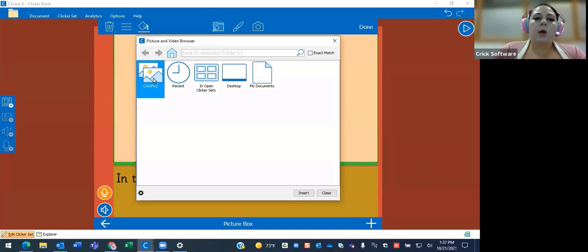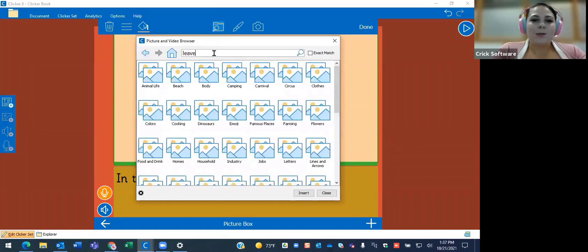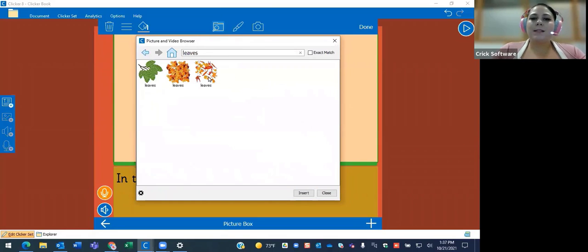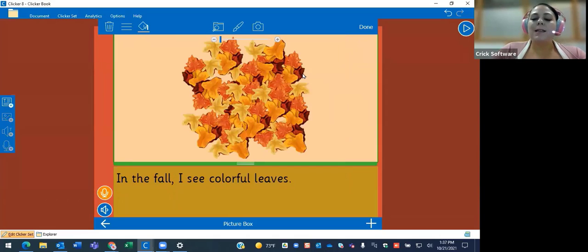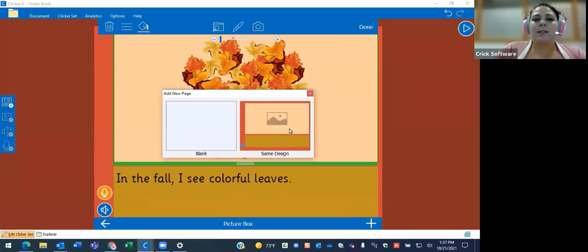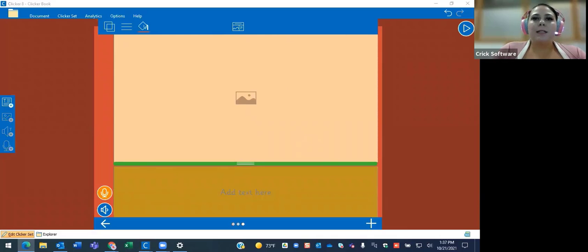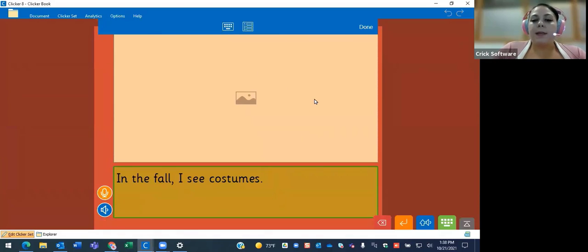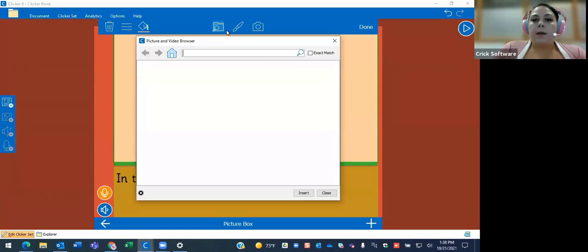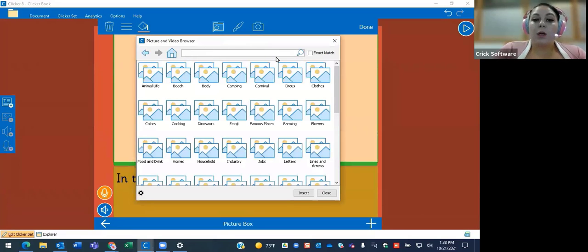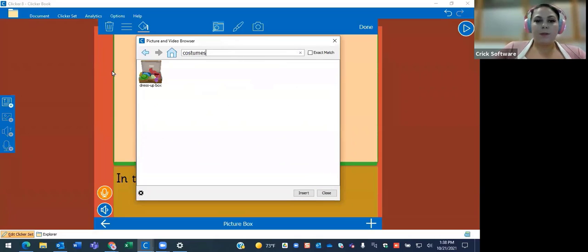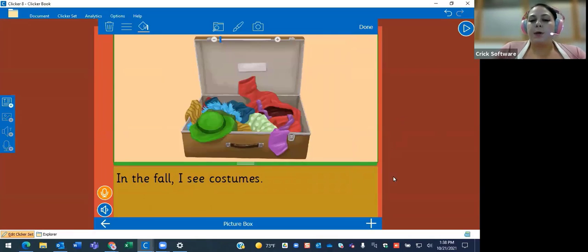Again, we're going to go into our pictures and we're going to ask the kiddos, all right, what leaves do we see? Let's see. Do you like this picture? Do you like this picture? They're going to select and have that image on their page. We could, of course, continue on with the same idea here and populate it to make this book that they have worked together on. So this is a read a book. We've populated it. Now the idea, of course, is for the kiddo to be able to read it.